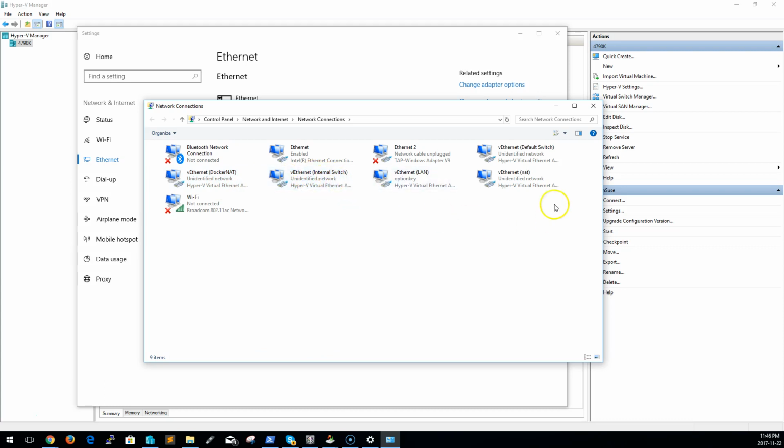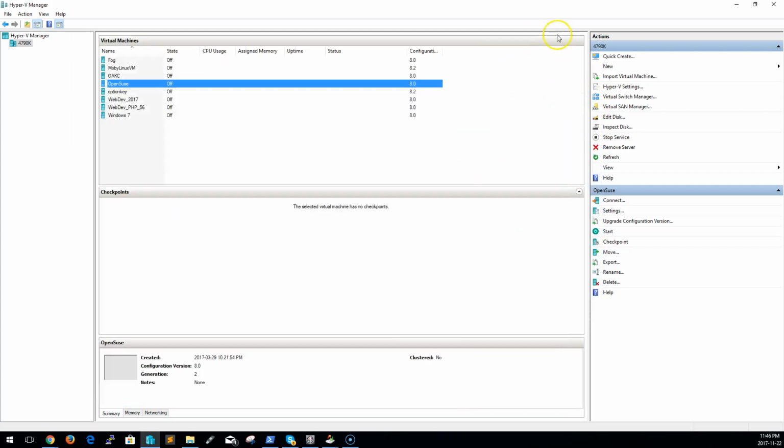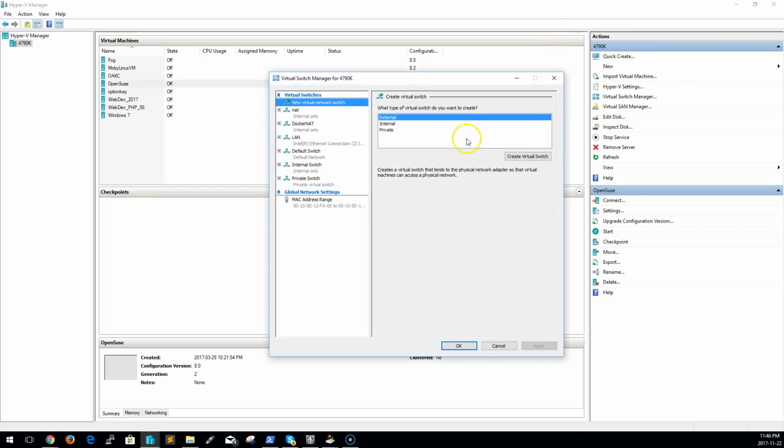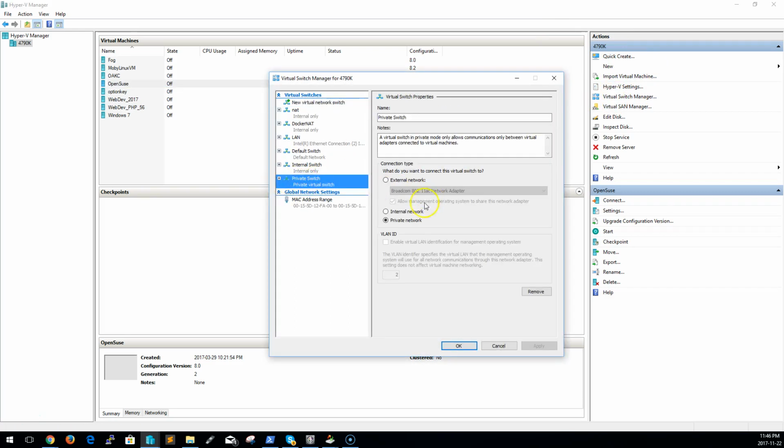I have an internal switch, I have a LAN, which is an external Ethernet adapter that allows connection to the internet and other systems, and I have a private switch which you don't see. So here in the Hyper-V manager under switch manager, there's my private switch there.